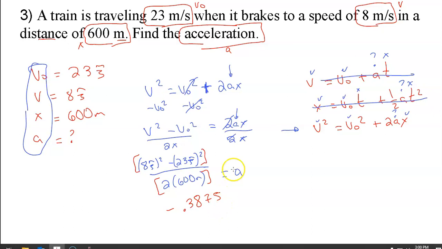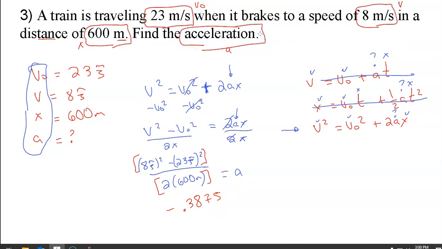Okay? When you see that it is braking, it's slowing down, yikes, then you expect to see a negative acceleration. I'm hoping, because this is acceleration, that it comes out in meters per second squared. I like it when people come through here and say, well, there's meters per second, which gets squared. So that would be a meter squared over second squared. And then downstairs I don't have anything but a meter. That's a compound fraction. Invert and multiply.